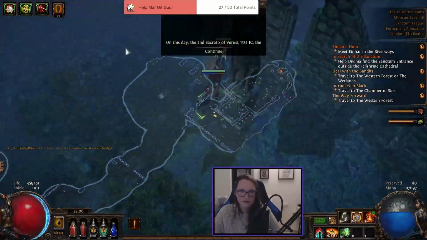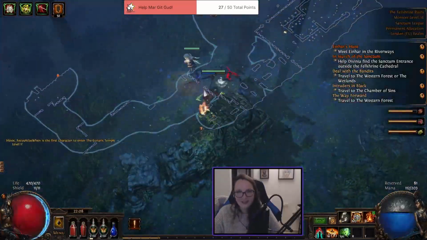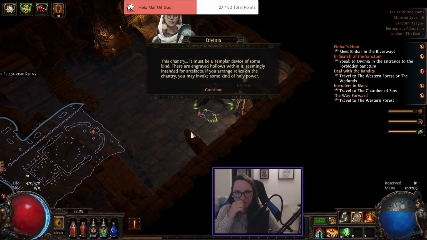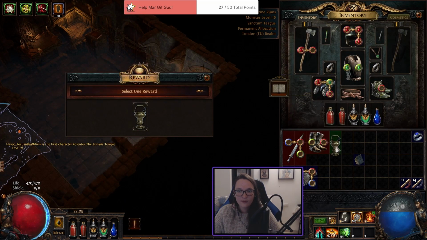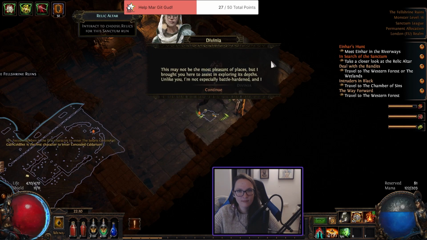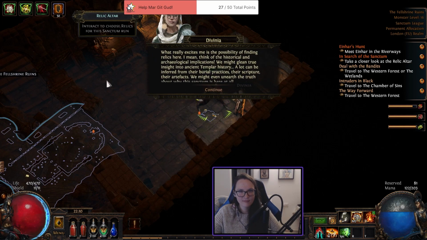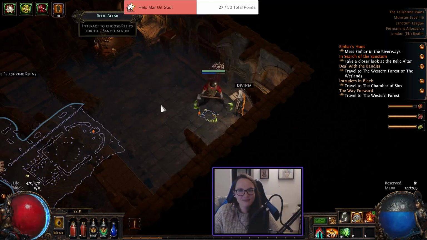So you start in Act 2, find Divinia in town and she will direct you to the Fellshrine Ruins, where you have to find the hidden chamber. Now, the wording of the quest might suggest that it's close to the cathedral, but it in fact can spawn anywhere in the area. On minimap it shows up just like any other Sanctum encounter, so don't get confused trying to find something different. This quest unlocks your relic altar, and relics are very important. Plus, this also unlocks Divinia to appear in your Sanctum runs as vendor.